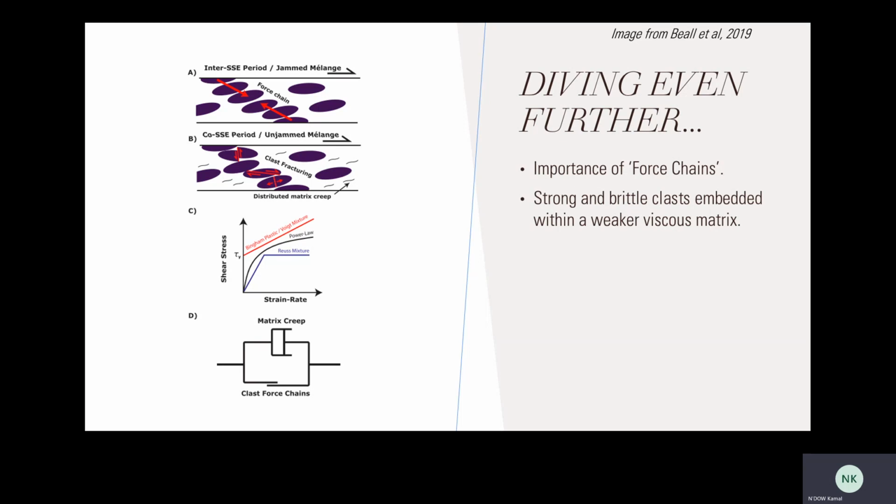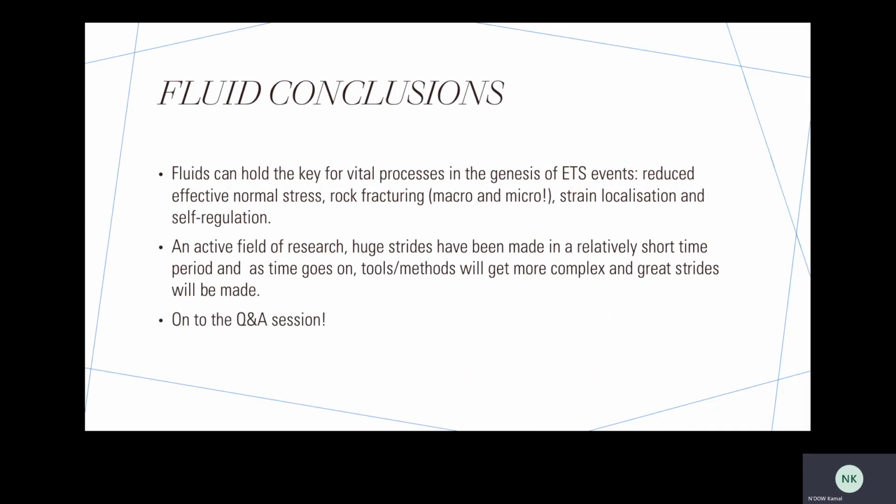Overall, fluids are thought to be a key factor in the occurrence of slow slip at Cascadia subduction zone, due primarily to the fact that the elevated pore fluid pressures highly reduce the effective normal stress acting on ETS zones and allow the initial slip to propagate. However, their impact is not limited to this. There is also great evidence through modeling that fluids can impact ETS through their role in dehydration embrittlement, transient strain localization, microfracturing, and they can even aid with the regulation of the cycle through enabling silica healing of fractures to allow pore fluid pressures to rise again.